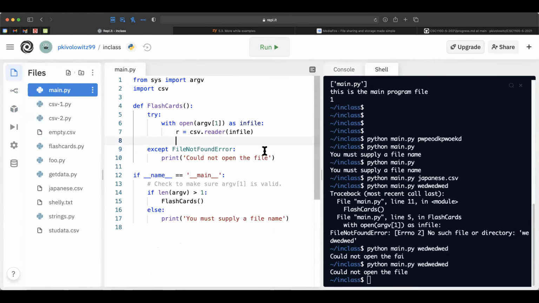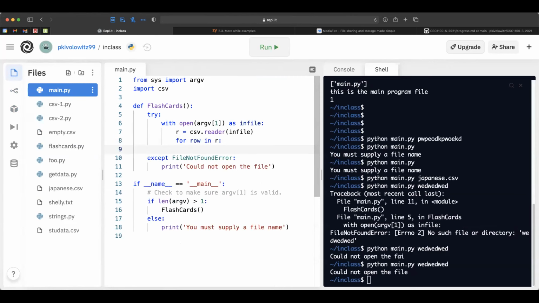Okay, so for a row in r, what should I do with it? Well, I haven't really told you anything yet. In fact, this code is not pleasing me right now. It seems like if I do the whole program inside this one function, it's going to get really messy, really long and hard to understand.